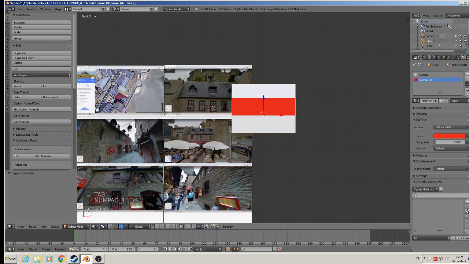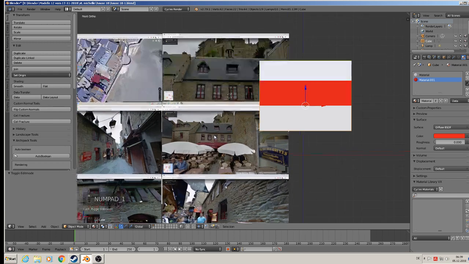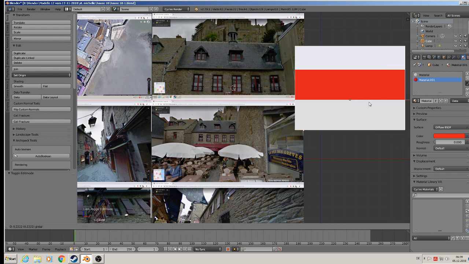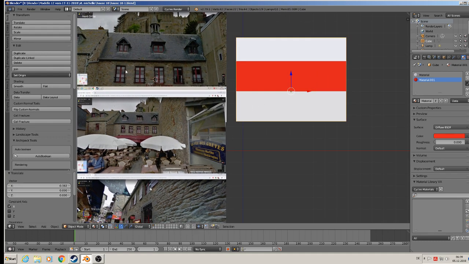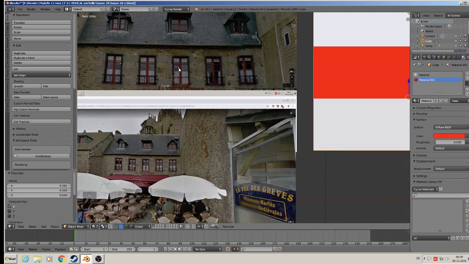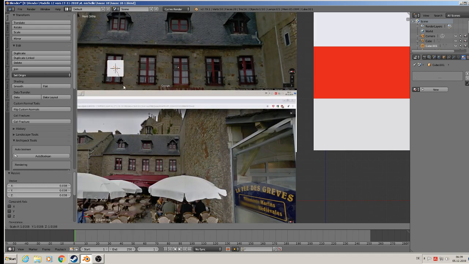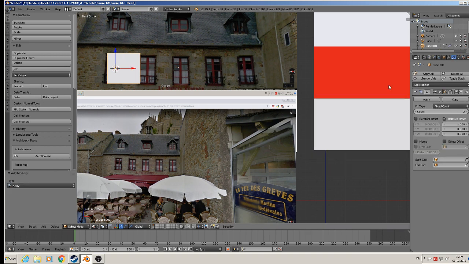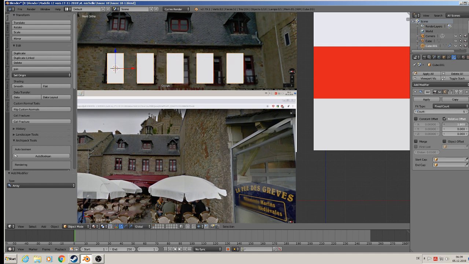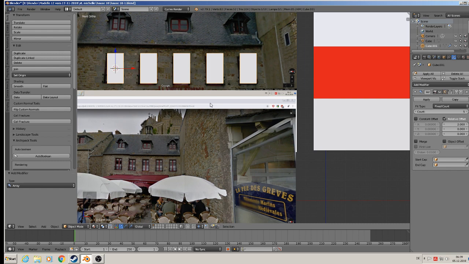Good. So as we see, we have the front side and the back side, so we have both. Here we need 5 holes for windows, so add mesh, cube, scale down, scale set. That should be it. And that we need 5 times, so we take an array modifier with 5 and bring that here more till there. Done.